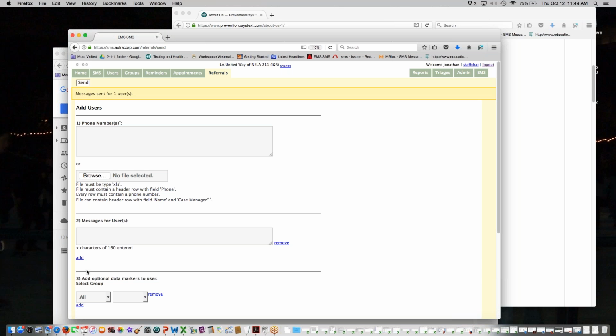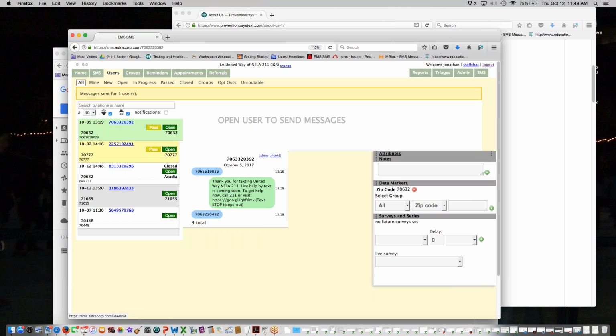When I send a referral to a caller, we still stick it in the queue. We don't update it like we do with a new text. It doesn't change the status. It blinks because texts are happening with it, but that's it. It doesn't highlight yellow. It doesn't make the audio alert.